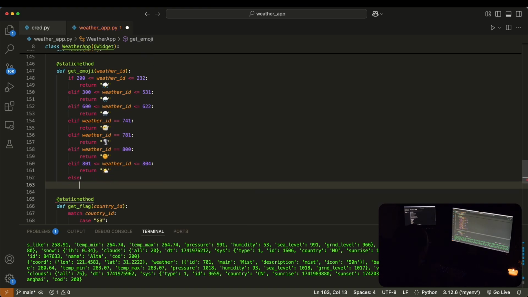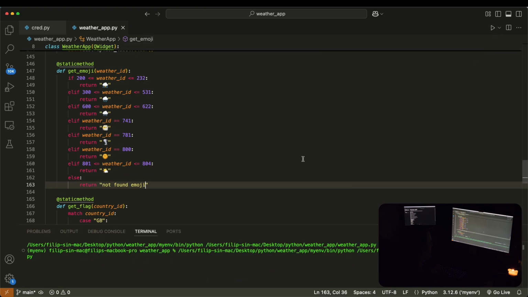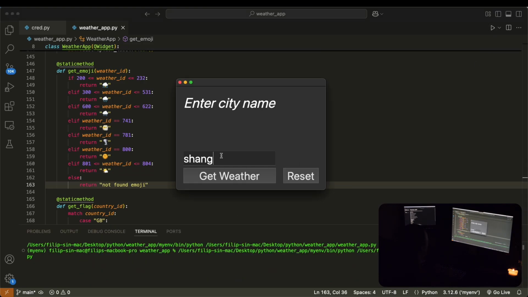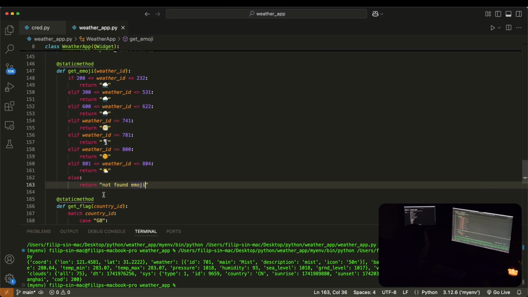else, that will be, actually I return not found emoji. I will check if that is the case. Shanghai, not found emoji. Yeah, okay. Yeah, so it will basically return an empty string.